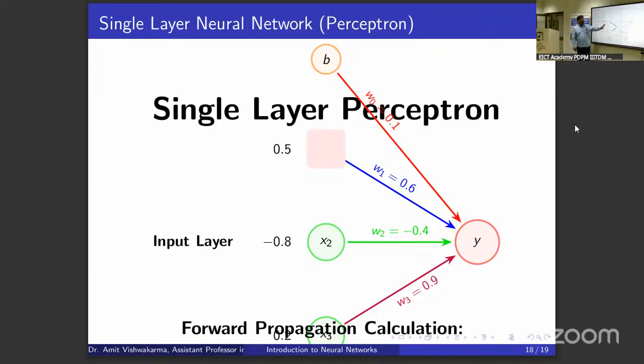Can I keep additional nodes? From this we are computing the loss. Can I keep another hidden layer? Yes, we can keep. How many nodes can I keep in this hidden layer? It is also up to you. Up to you means we have to compute the complete process for this structure and see the result.